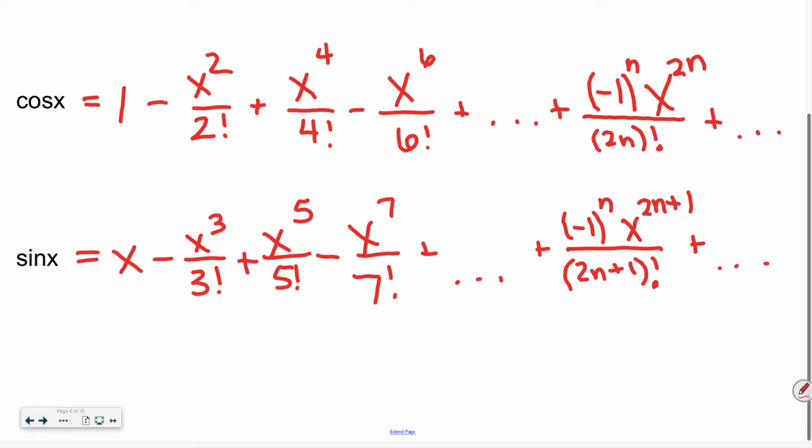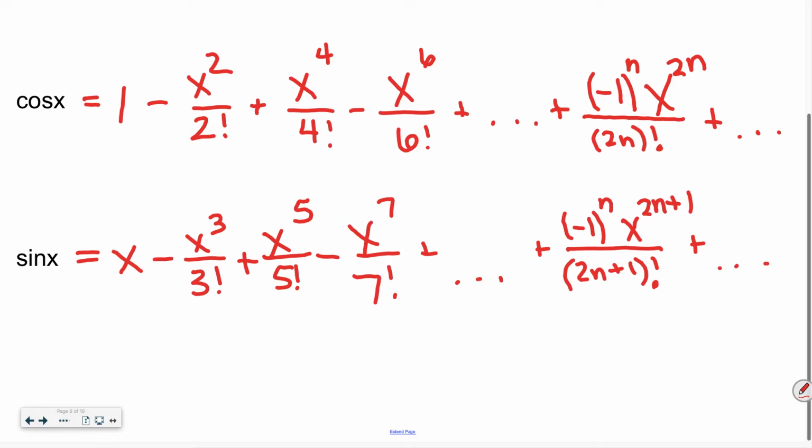If you know these three, we can get a lot of things without having to do any work. Okay. And that's what we're going to look at today. What can we do with these Taylor series? How can we work with them to help save us some time of not having to take derivative after derivative, and then generalize that pattern? Yeah. Okay, so this is a time saver for us.